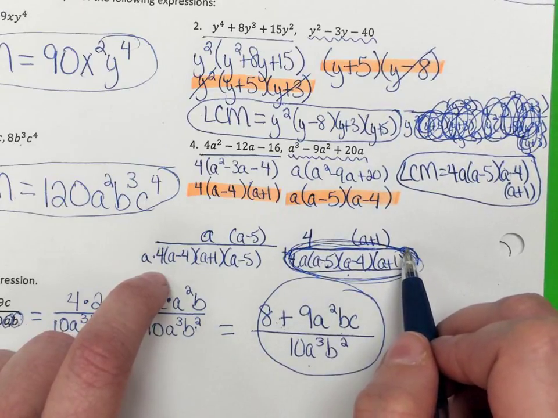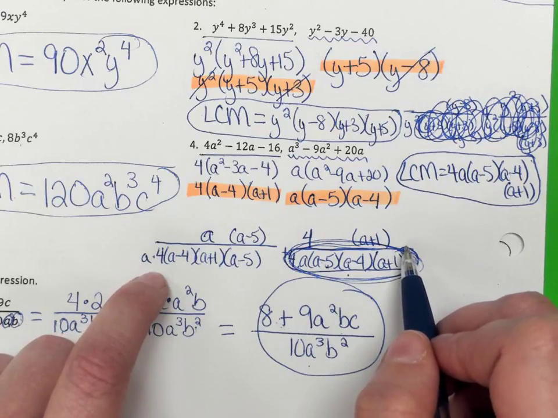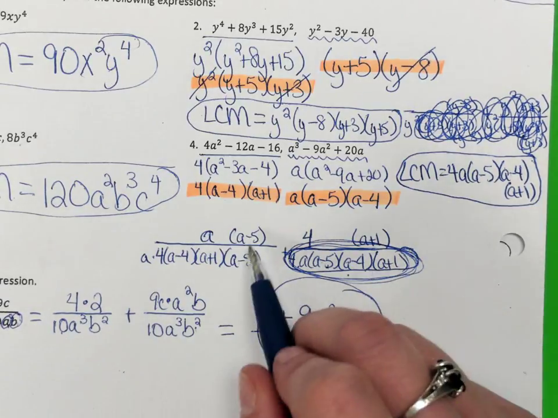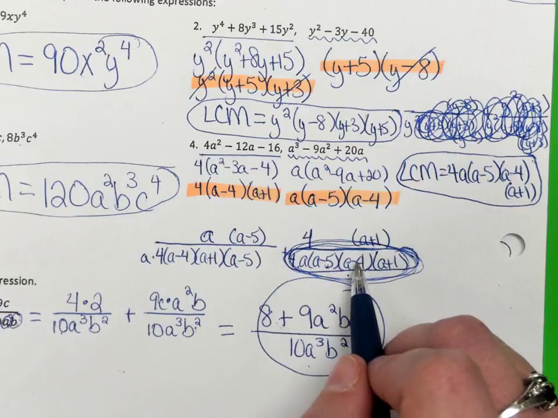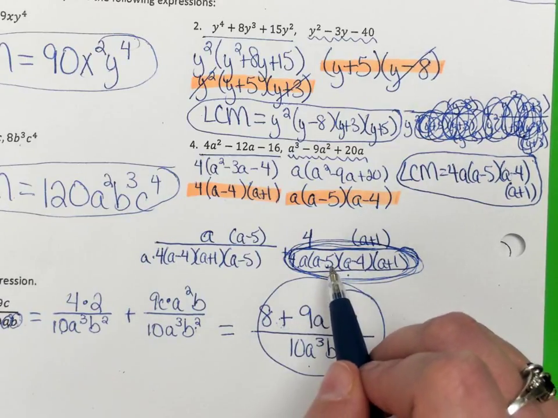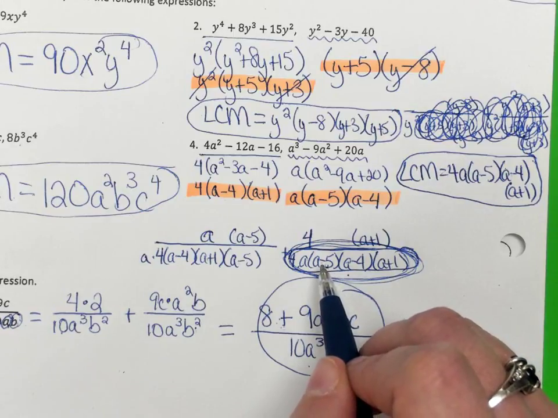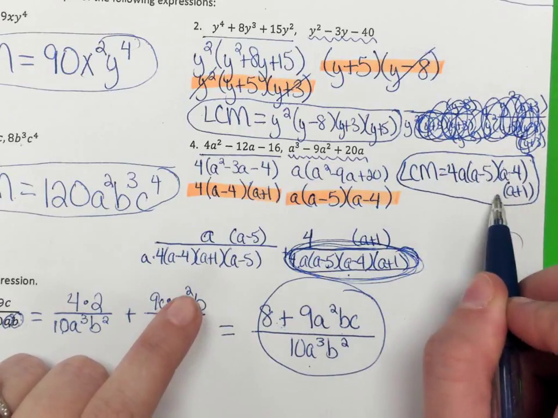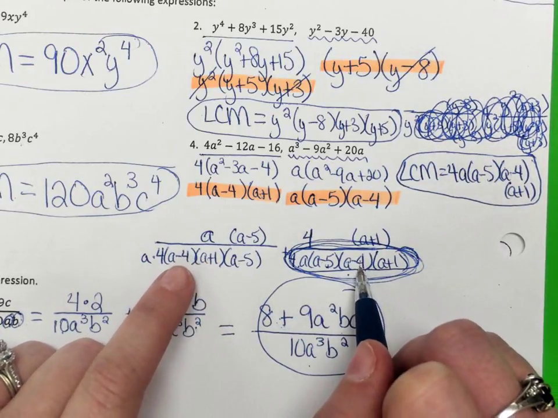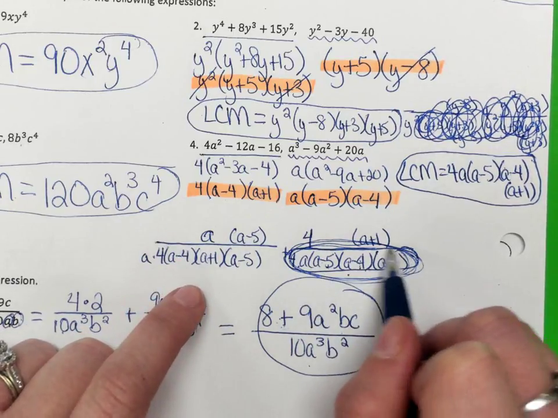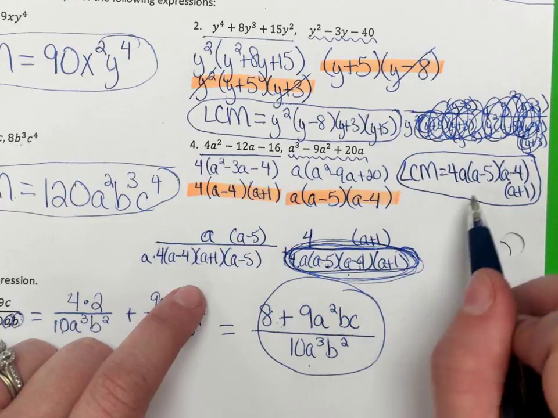Yvonne? Are you sure? Don't just say yeah. Make sure you completely understand. Do you want to do this again on another piece of paper? Do a minus 4 twice. Say that again? Why did you put a minus 4 even in the final? Because look, this is your common denominator, so you have to have them the same. You can't just get rid of that a minus 4. It has to be your denominator. So whatever this denominator is, that's your answer.